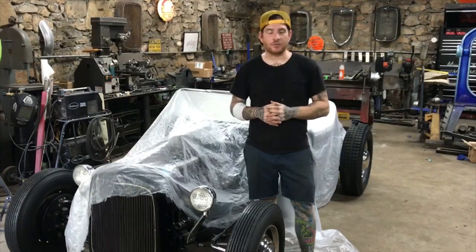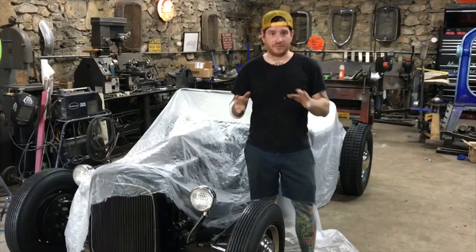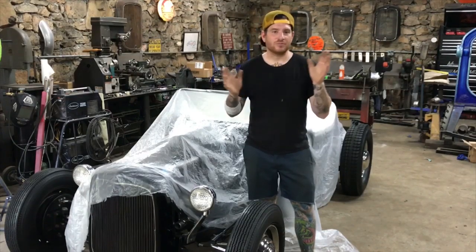You know, we did notice that there was some hacking going on around the firewall and battery tray area. So while the engine's out, it'll be a great time to go through and try and carefully repair those areas and just make them a little less like somebody did it with a butcher's knife, and make it a little cleaner.